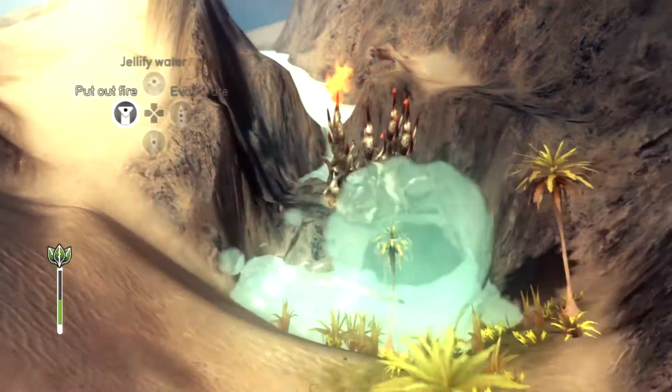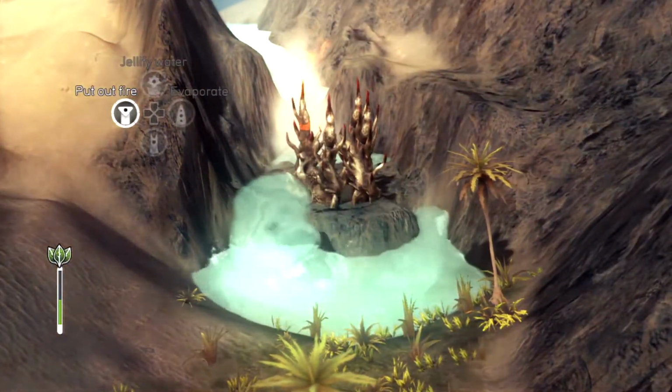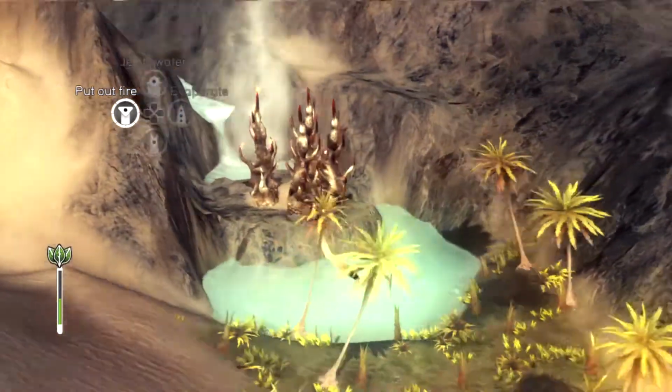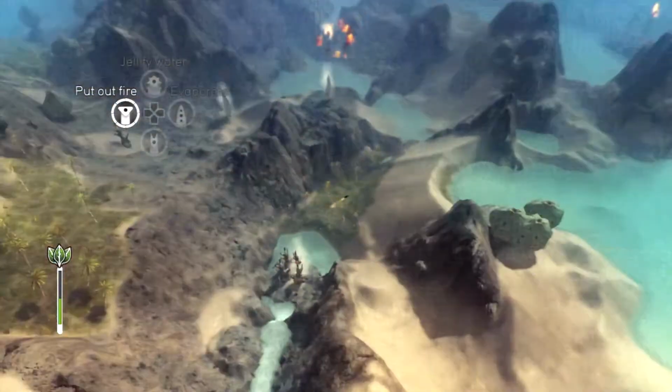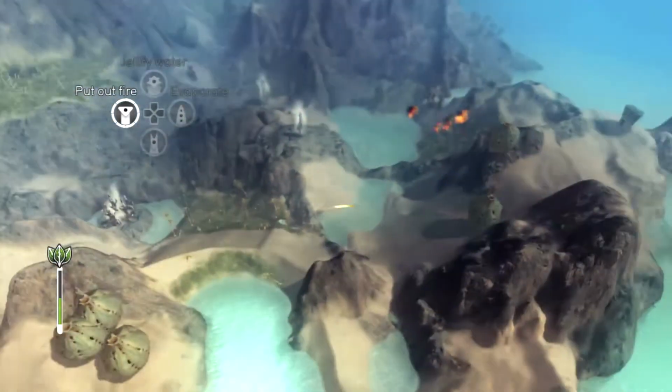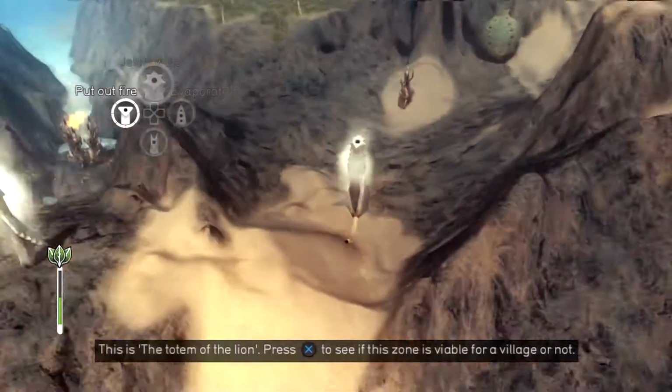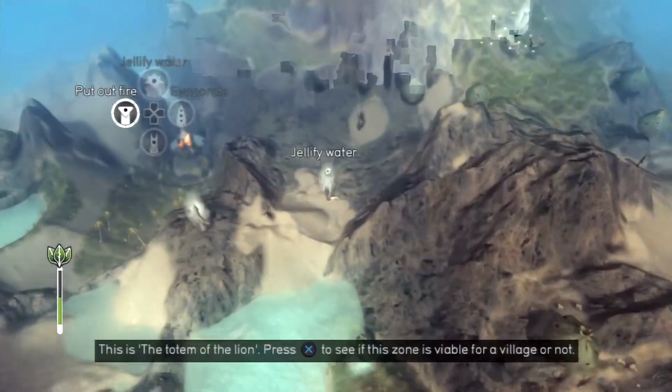But yeah, look, I'm putting down some water now, just to see if it'll block the fire spreading to those plants there. However, I do know that the fire does evaporate water as well, and I think it does the same there, or if that water disappears, I'm not sure what happens, but that totem is safe. That one there, I think, is safe, because it's not connected to that fire tree over there, so that's good.